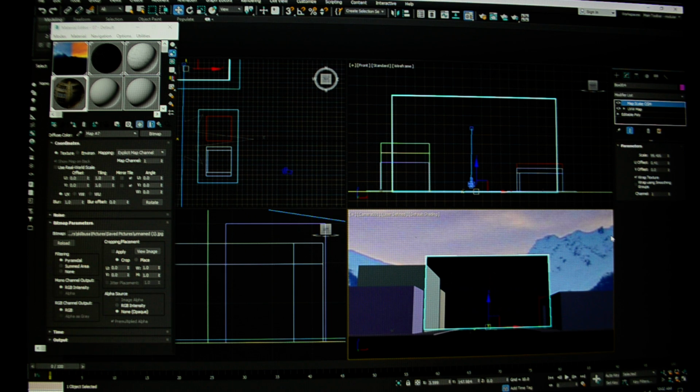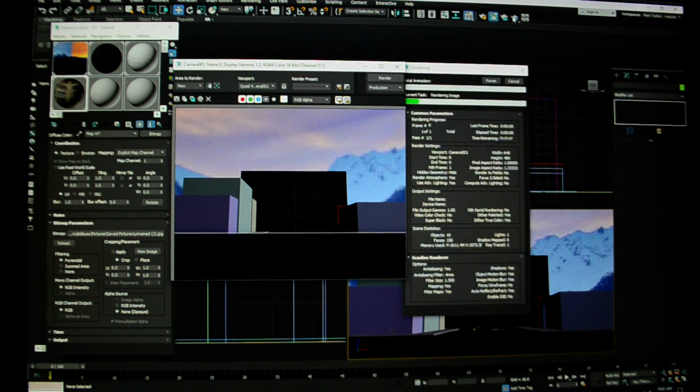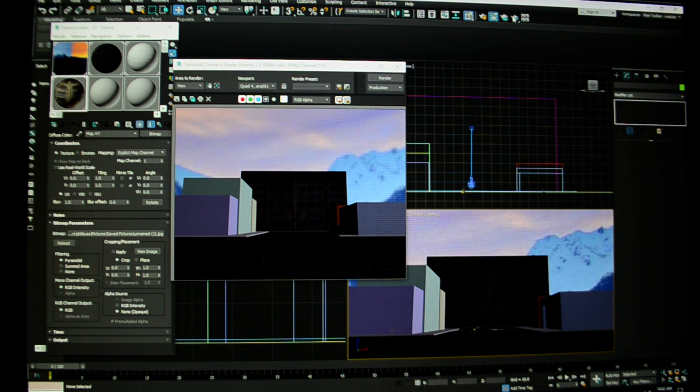So, here we go. It works for all intents and purposes: you now have this map on a surface of the building, and it looks like it's been modeled when it hasn't been. See, it looks like we modeled this really great, detailed building. We didn't do any of that, right? We just put a map on a box.